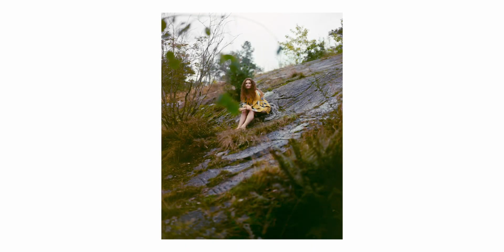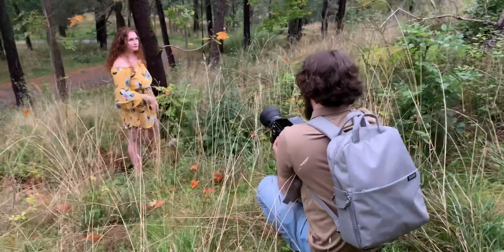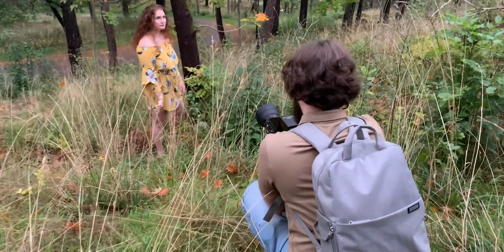The rest of the rolls that he put through the RZ67 were Portra 400, rating it at box speed, like we did for both of these films, instead of overexposing one or two stops like a lot of people do for these two films, rating it at 200 instead of 400. In this case, it was a low light situation. We work with slow cameras. We like to rate it at 400, at box speed.